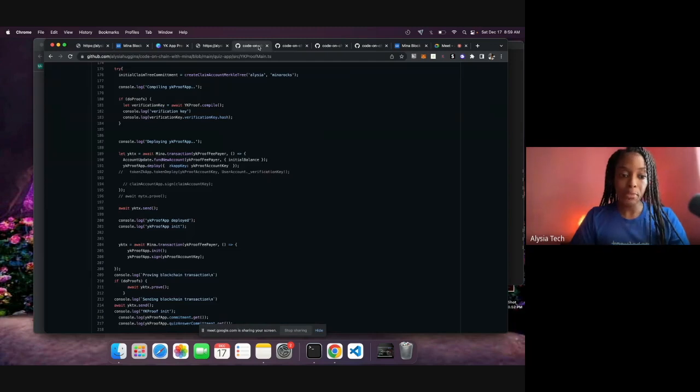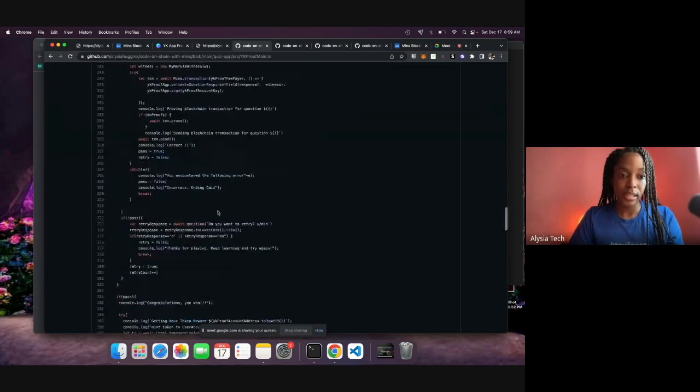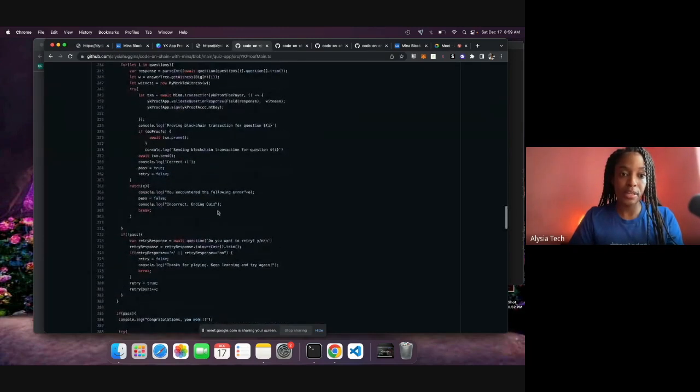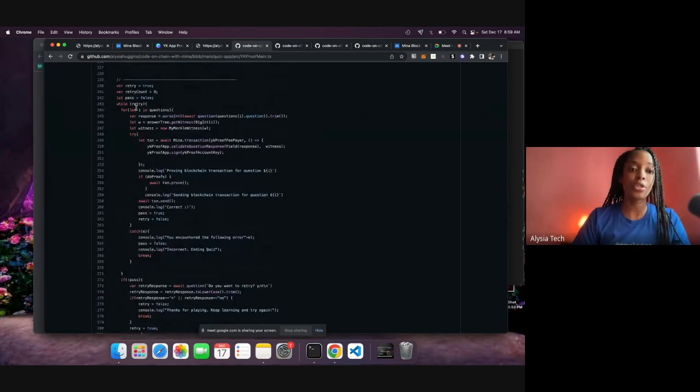Going back to my code, let's just go to the section where you'd be answering a question. Here you see we're going through the list of questions and it waits for your response. Once it finds your response, it looks for that particular one within the Merkle tree, and then it sends the transactions where you're validating the question response, then signing the transaction, and then doing a proof, and then finally sending it. This is the code required to validate that you have answered the question correctly.